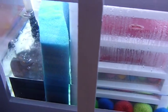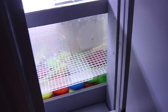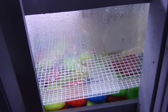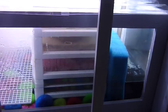Now I don't even have any heaters in this setup at all, since this is a Frontosa setup and they naturally like deep cold water. I decided not to go with a heater in this setup, and without a heater the temperature stays between 78 and 80 degrees. Pretty optimal, so there's no complaints there. Less electricity I have to use.